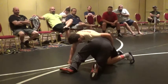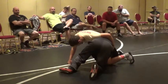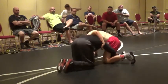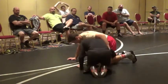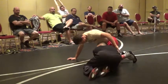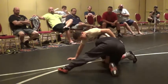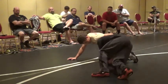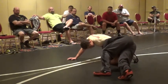Seen this before? It's just a circle finish. All right, I come here. I put off my knees. I put all my pressure right here, and as I'm doing that, my block, that's either the hand on the mat. Okay, I pull that out just a little bit, and I take this hip, this side right here.